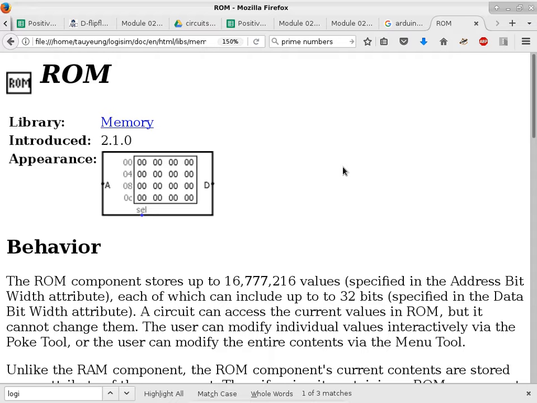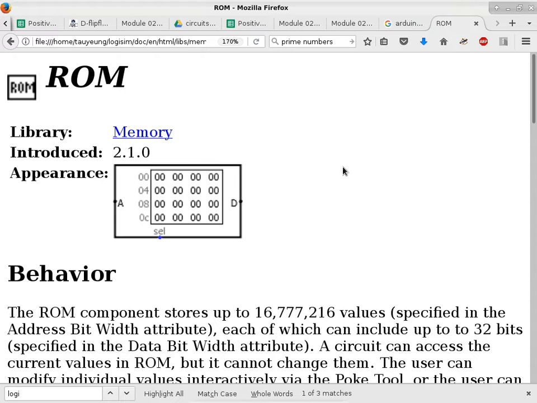Okay. All right. Since we're here, we're going to talk about ROM. I'm just kind of surprised sometimes that it doesn't explain what a ROM is. It is read-only memory. Okay? So just to give you a brief history of ROM, there are different types of ROMs.